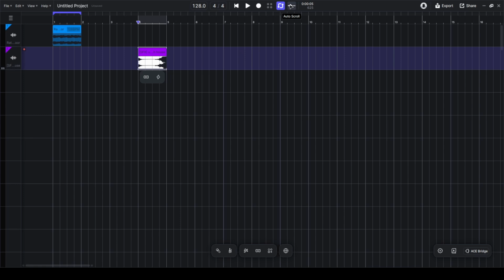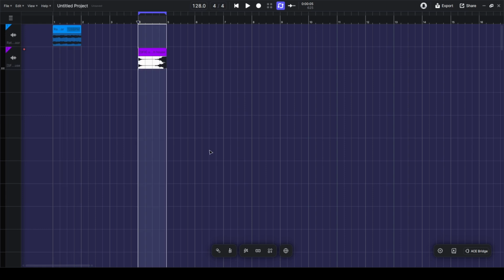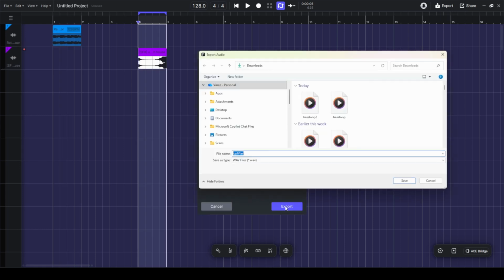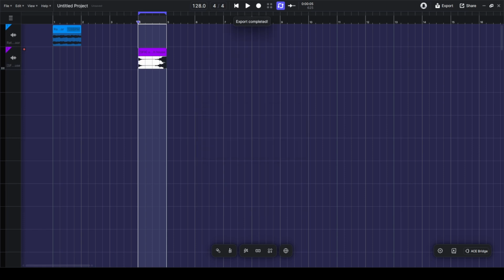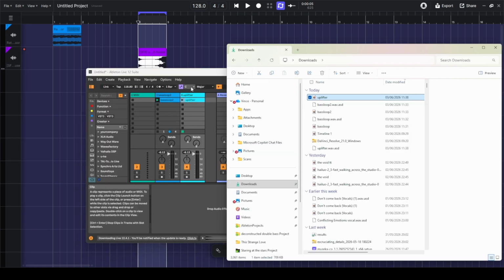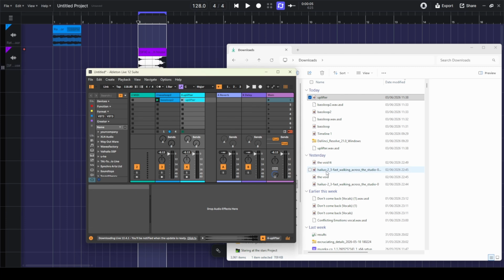If you don't like it, just generate another and another. It's really pretty simple, and it takes really very little time. In fact, you can generate multiple at the same time, but I do like this one. We'll just select this section here and click on loop. We'll just move that loop there, and then we'll export that selection and that loop. We'll call it uplifter. Now we'll go into Ableton, and we'll just drag that uplifter into this audio file. And we'll play both the bass loop and the uplifter together.